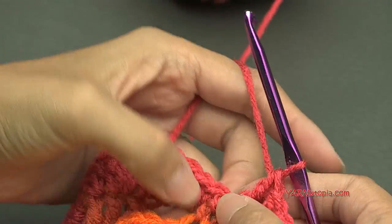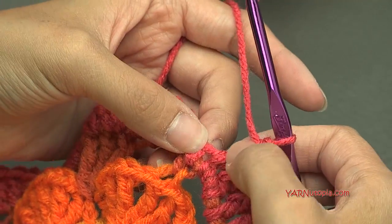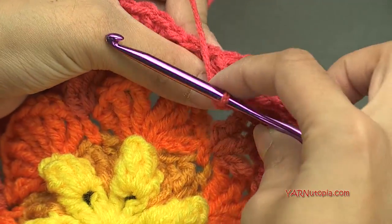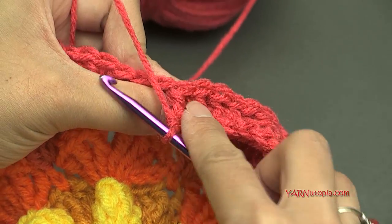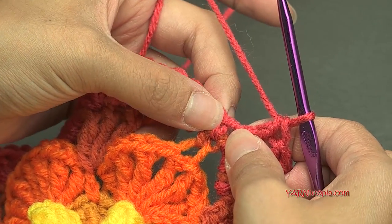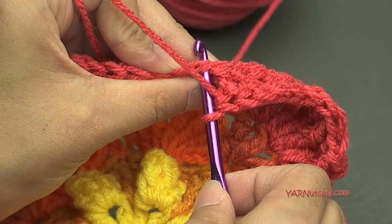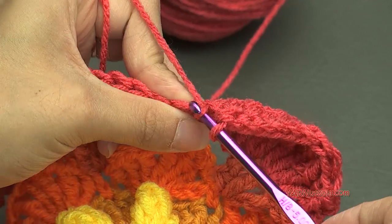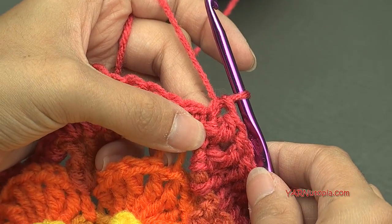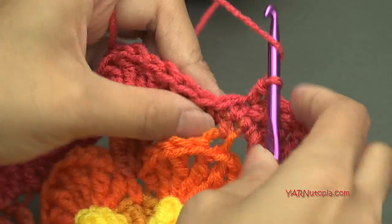Okay, now in this single crochet right here, you can see that we worked this front post double crochet around this stitch here. Okay, so now we're going to work a single crochet into this single crochet. So go into the stitch, okay, yarn over, pull through, and then yarn over and pull through 2 loops. Okay, just single crochet in that stitch. Then we're going to front post double crochet around the next 5 stitches.